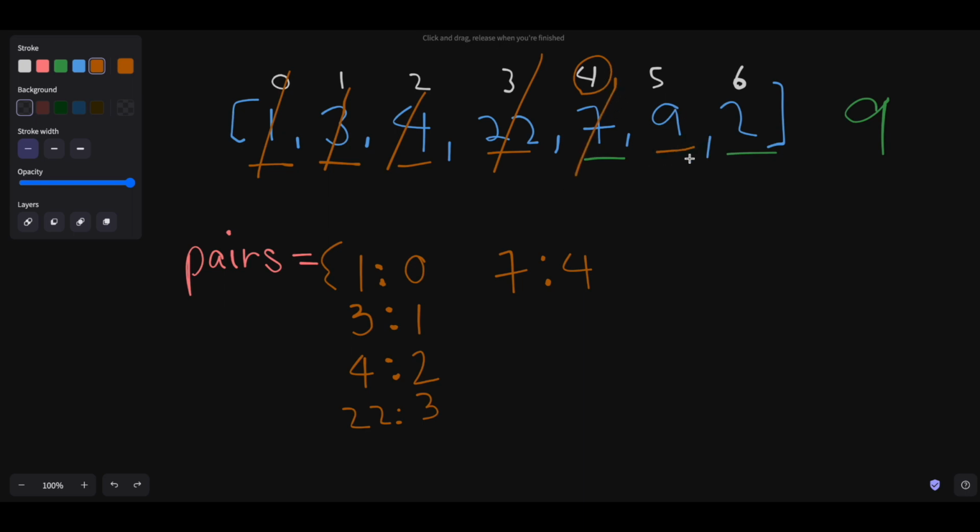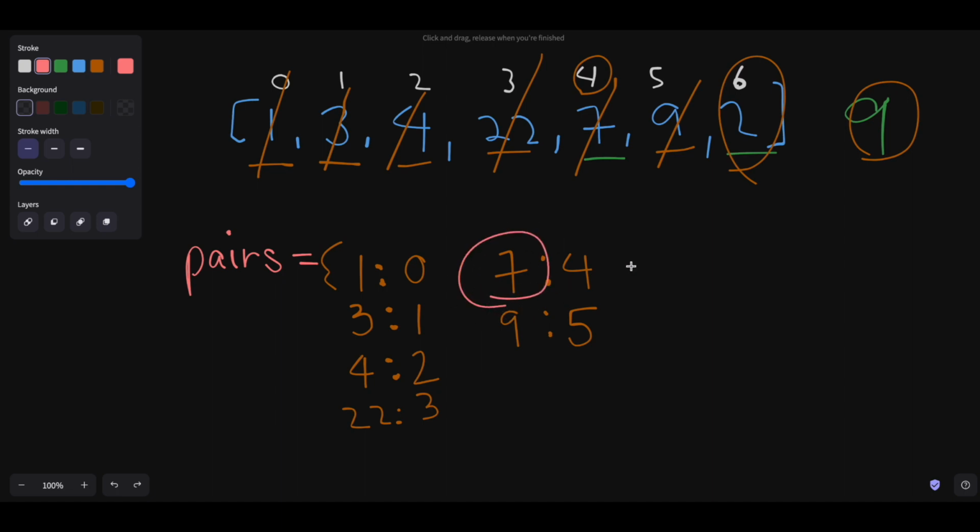Next one, 9. To get the pair, we need a 0. 0 is not here. That's okay. Let's insert ourselves and let our partners in the future know that we are located at 5, should we have a partner existing. And finally, here we see that our value is a 2. Our pair should be a 7 in order to add up to 9. Is 7 in the map? It is. 7 is over here.